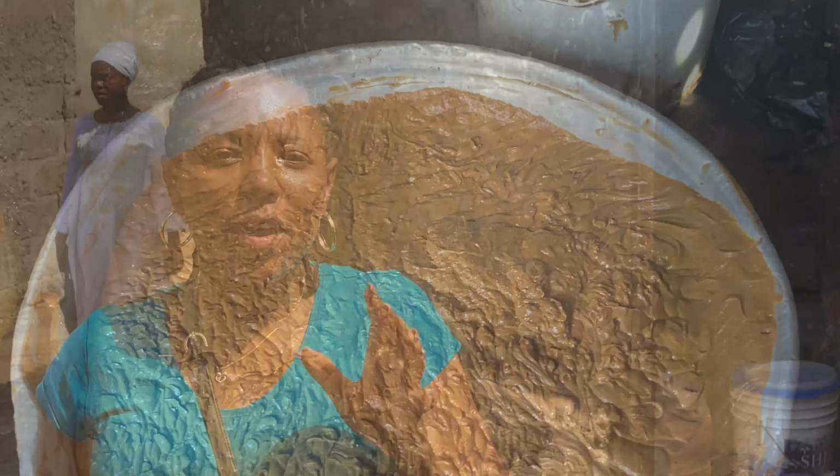So it is the following day, and Fatty is ready to extract the oil. She starts by pouring the groundnut that has been milled into paste into this pan that has some kind of spinner in it.